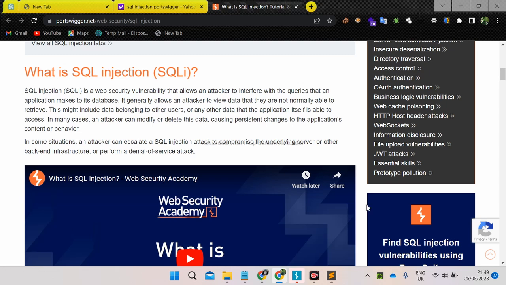Generally, it allows an attacker to view data that they are not normally able to retrieve, which might include data belonging to other users or any other data that the application itself is able to access. In many cases, an attacker can modify or delete this data, causing persistent changes to the application's content or behavior.